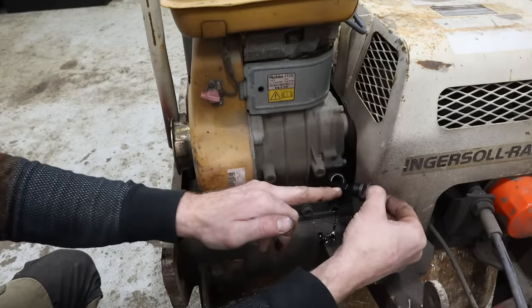I think they did it that way so that this engine could be put on a million different things, because these Robin engines were on all kinds of stuff. I actually had a plate compactor with a Robin engine on it, almost identical to this. Japanese made engines from that time period were very, very well made. And if we get it up and running, maybe we'll do a new fuel tank, maybe we'll pretty it up, put some paint on it. I don't know, but at this point it's just putting lipstick on a pig, and let's figure out if this pig wants to do what it's told.